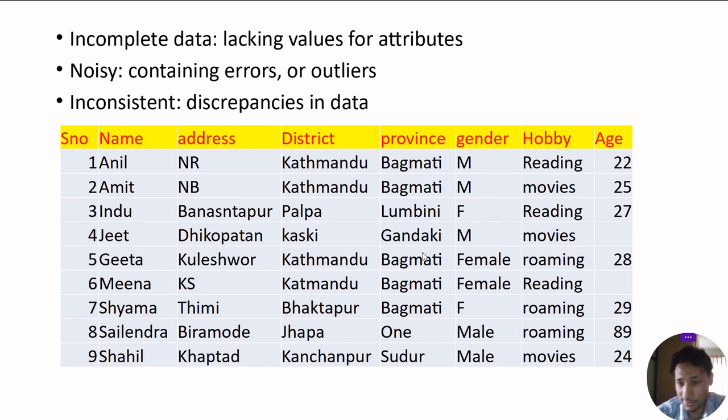Humans can understand these things, but a computer software system cannot. So that is an inconsistency. Similarly, the spelling of Kathmandu in record number 6 and record number 5 differs. So this is another inconsistency. So we can see some problems within the data. In case of the address also, somewhere the full name of the address is given, somewhere abbreviations are given. These kinds of things exist within the operational source system. So these kinds of anomalies that exist in the operational system need to be eliminated.